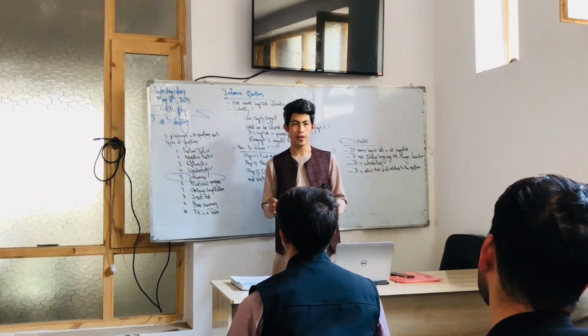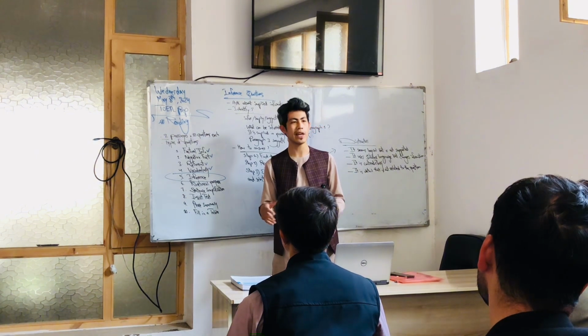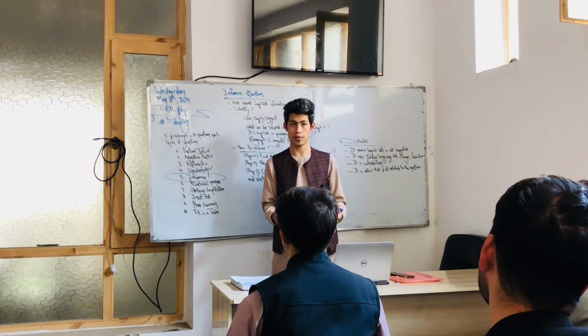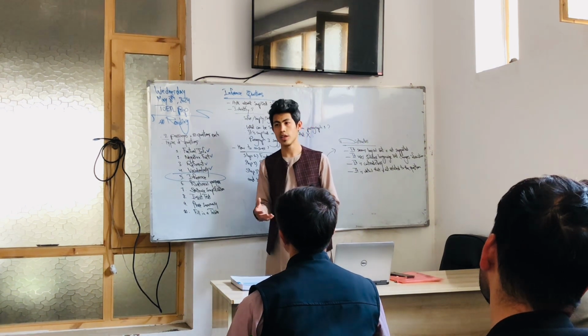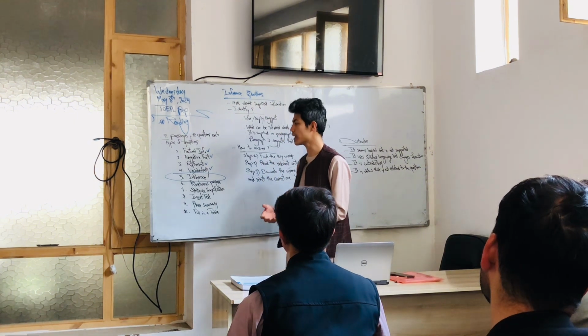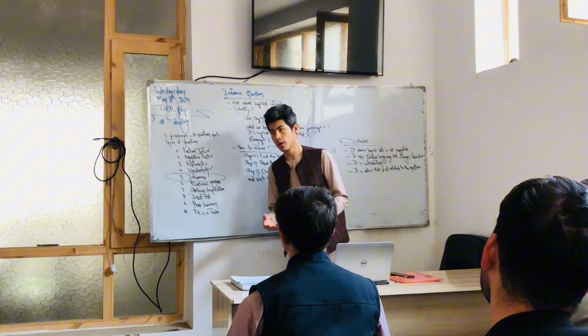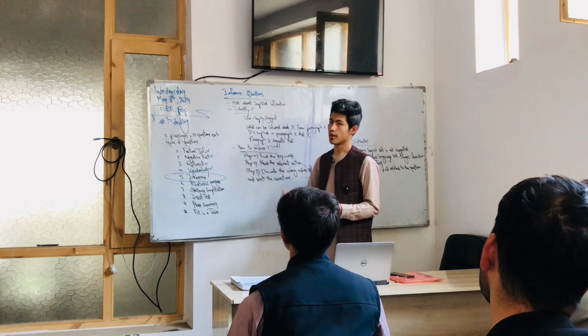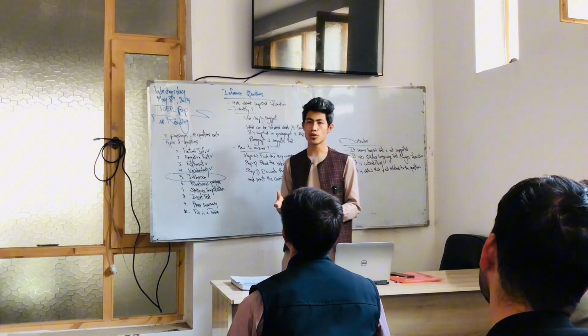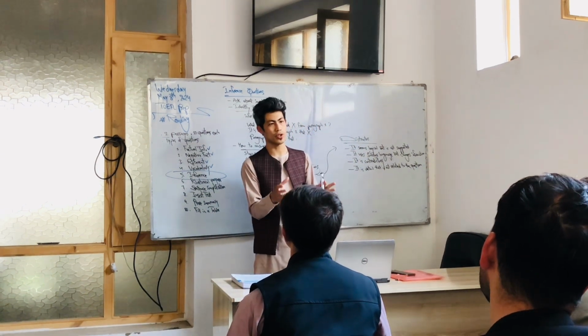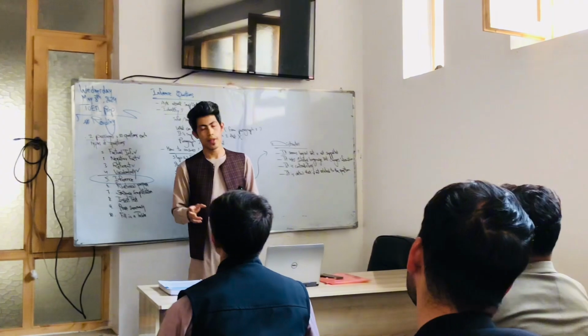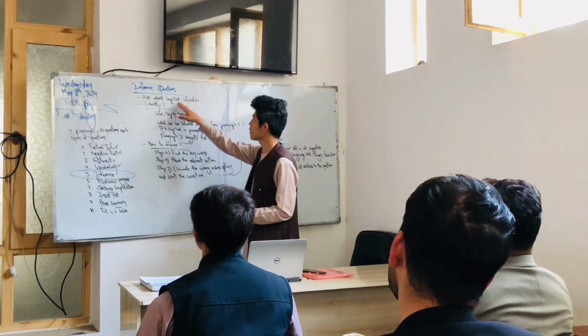But on the other hand, sometimes authors express information indirectly, or we can say they just imply a piece of information in the passage. And for that, we need to have this skill, which is called making inferences. All right. Now, what is an inference? An inference is the conclusion you draw based on the piece of information you have. Now, inference questions ask about implied information.